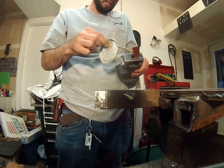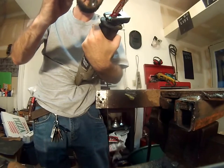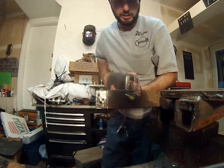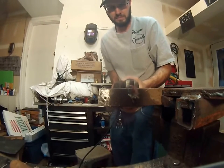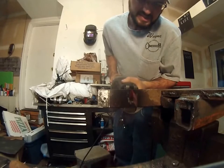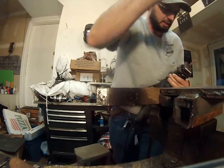So what I want to do is put some of this cut it paste on here and smear it around, and then I'll have some of that to continue to put on it as we go forward. For it to stick, but that is what is nice about this stuff, is it does kind of stick to it to some degree.